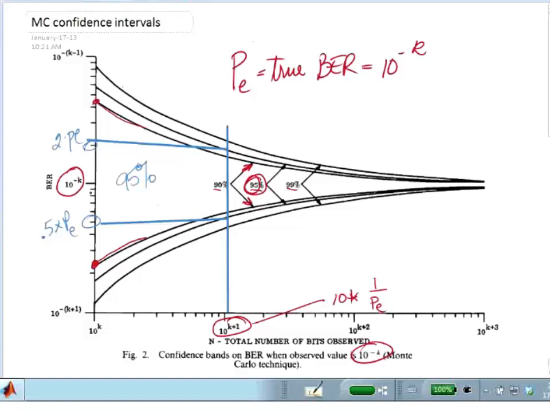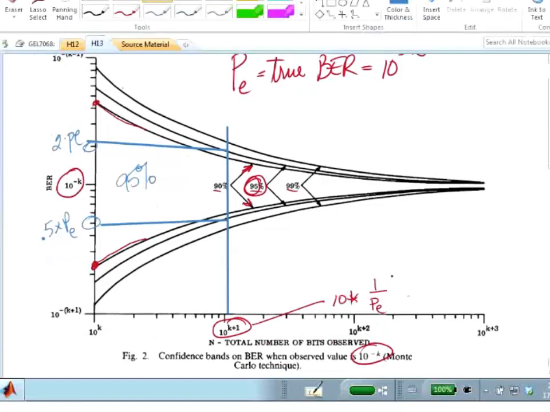Of course, the problem is that we don't know the true probability. Obviously, that's why we're trying to estimate it. Therefore, I can't really compute how many trials I need. If I knew, I could compute it. So now we think about one approach we could use is to count errors. If I measured 10 errors, then maybe I have run about 10 times 1 over PE, right? If I ran 10 times, then the expected number of errors would be equal to 10.